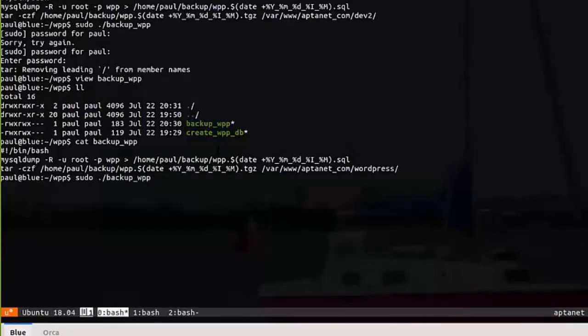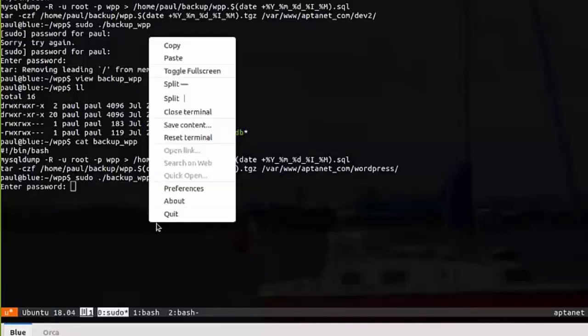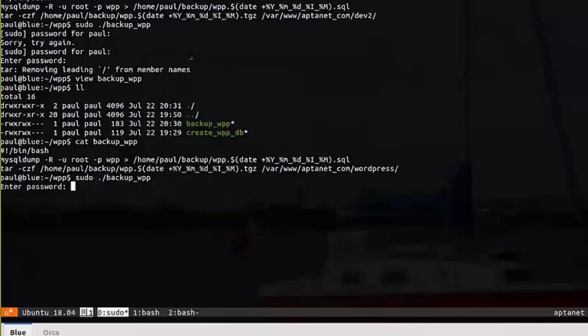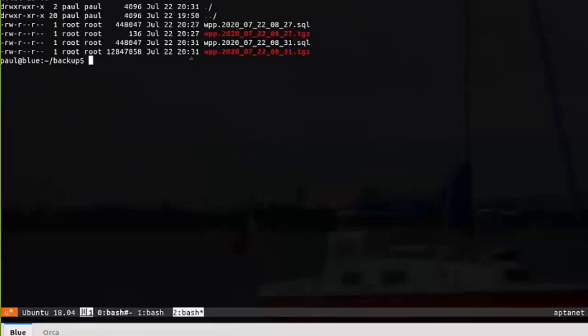How about... You wouldn't believe that a matter of 15, 20 minutes, half an hour ago, I tested this and it was working. That's why you always check your backups. Ah, there we go. I think what happened there is that I was backing up the symlink, which you'll see in a moment. So let's get rid of that one.